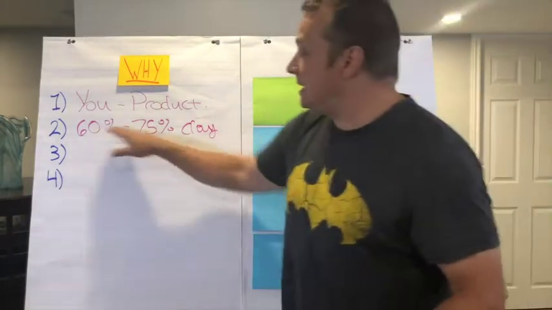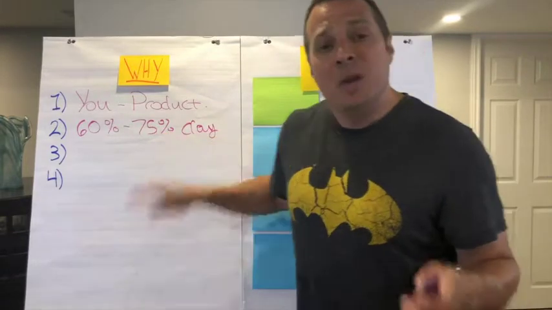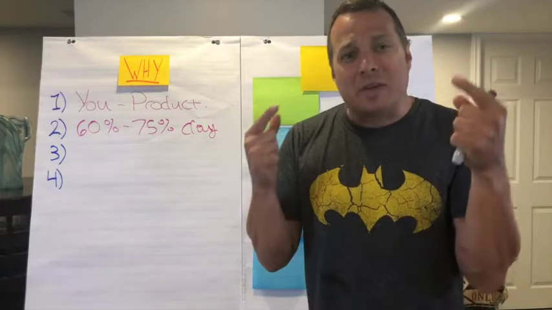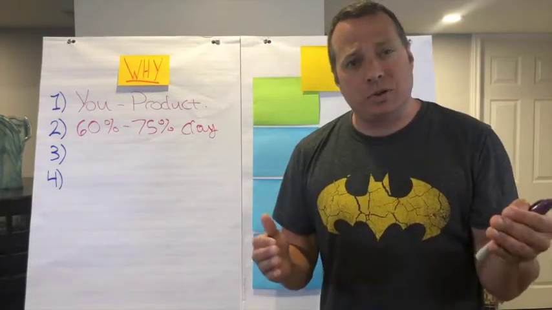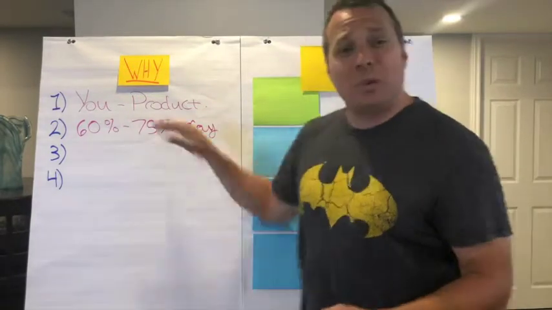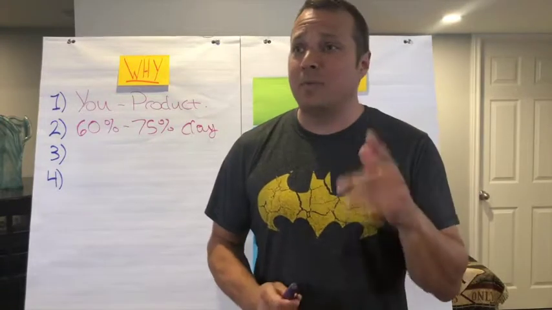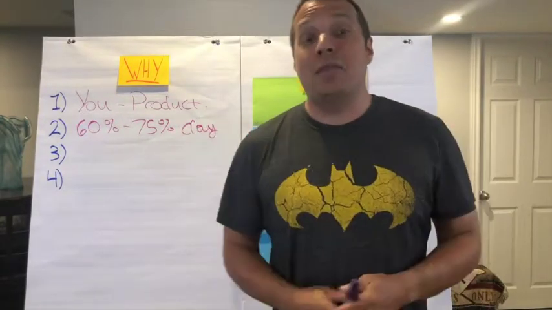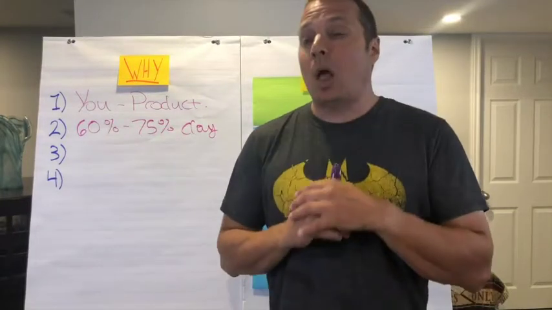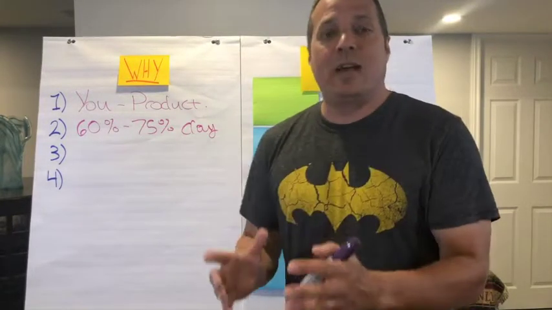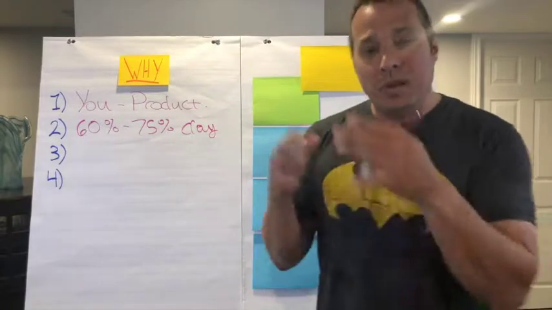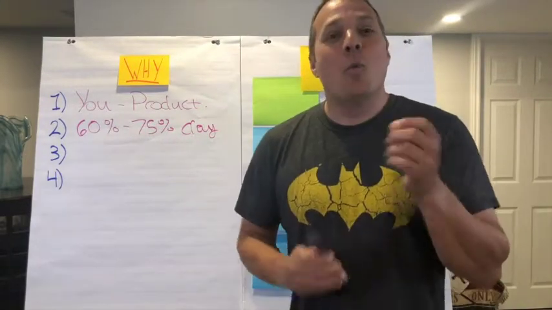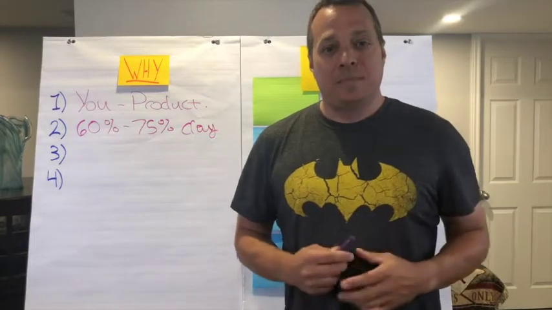So if we're spending 60 to 75% of our time with people we don't enjoy being with, think about that for a second. Would you ever do that in your personal life? Would you ever say, on a weekend, I'm going to spend a day and three-quarters with people I don't like? I don't believe in their values. I don't believe in their ethics. I don't believe in what they do. You wouldn't. That's crazy. So why do we do it at work?